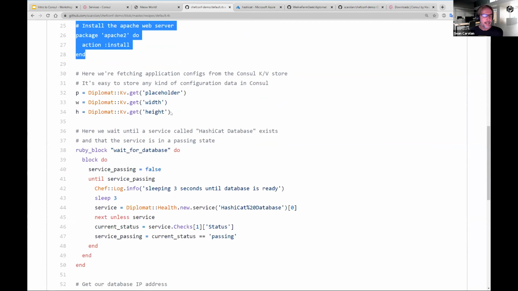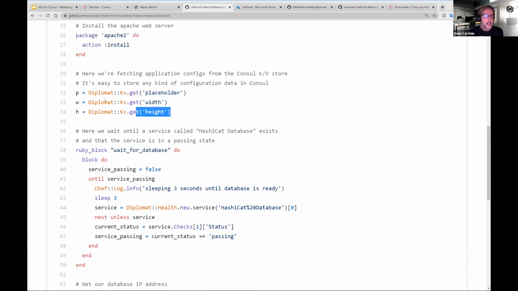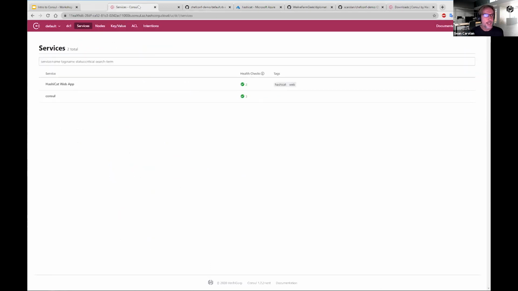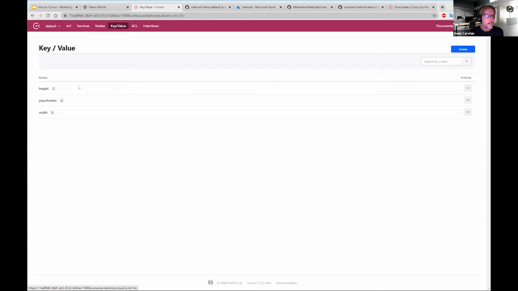And now we're getting into the interface between Chef and Consul. I want to fetch application configs from the Consul key value data store. And in this case, I'm fetching 3 pieces of data: the placeholder, the width, and the height. If I hop over here to my Consul UI, I can see those in key value.